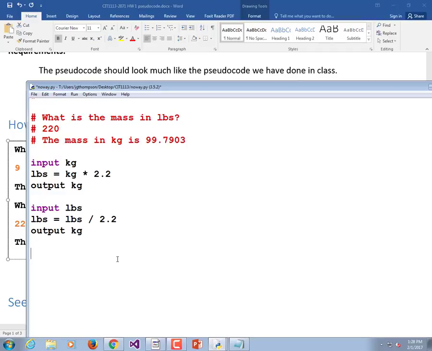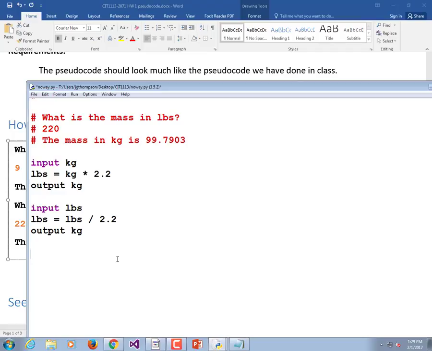And here we're changing the value of pounds. Magically, pounds are dividing by 2.2. Now, if I was on a diet, maybe I want my pounds to divide by 2.2, but I don't want that in the middle of a calculation. So you just have to track the variables. Input kg, that means that kg is going to be here, not here. Input pounds, that means pounds is going to be here, not here. Now that I'm ready to write it out, do I want to display kilograms? Probably not. I want to display pounds.